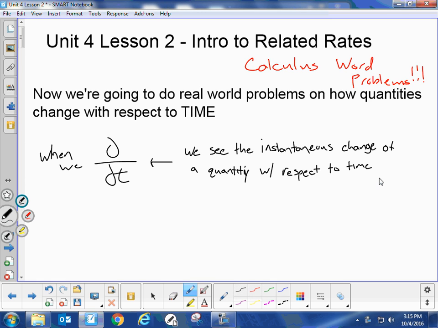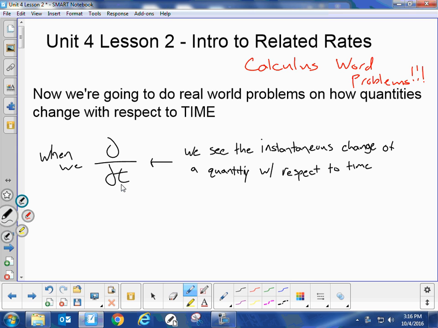Calculus word problems. We're going to take derivatives with respect to time of functions to see how things are moving at a specific moment in time. It's no longer going to be tangent slopes, but how quickly something is changing. It's no longer dy dx. We'll find maybe dy dt or dx dt or dv dt. We're going to be taking derivatives with respect to t.